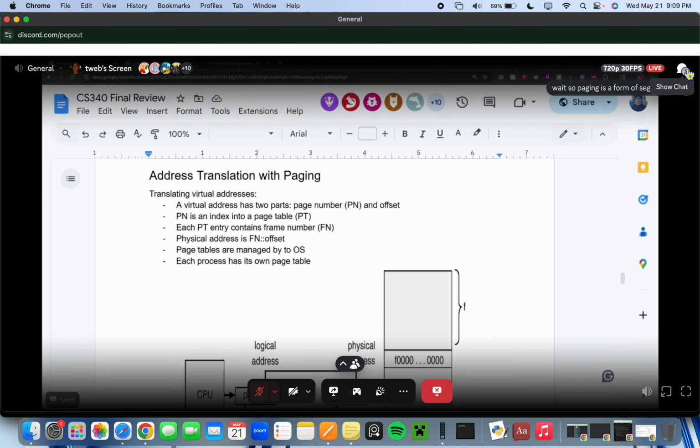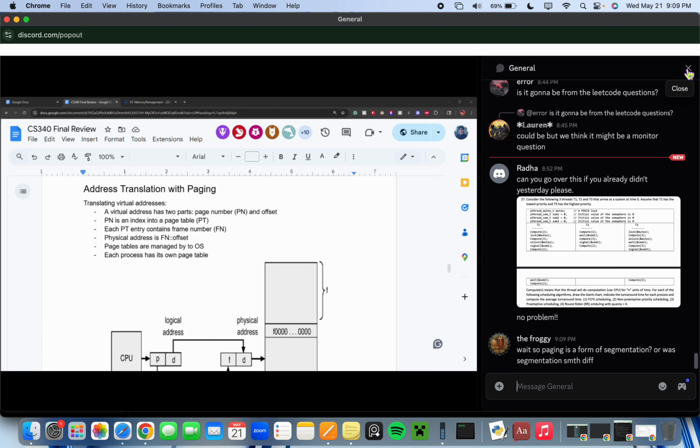Basically, yeah, where segmentation just broke up a process into 3 parts, but now paging is breaking it up into n parts, where n is dependent on your hardware specifications. Segmentation is something different, but they're kind of similar, I guess you can say. With segmentation, the process itself is getting split up, but with paging, the physical memory and the process itself are getting split up.